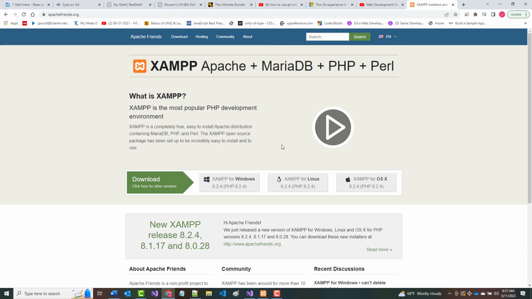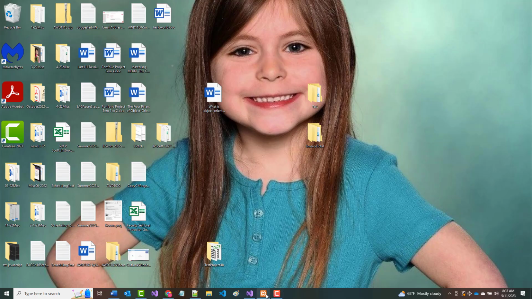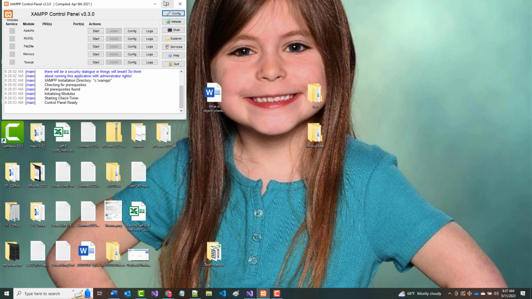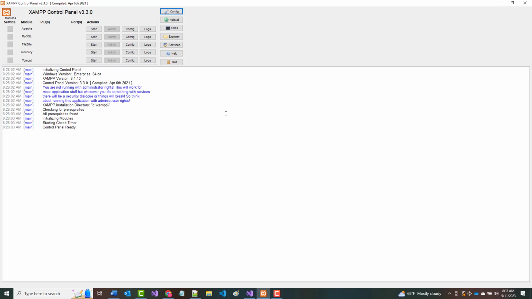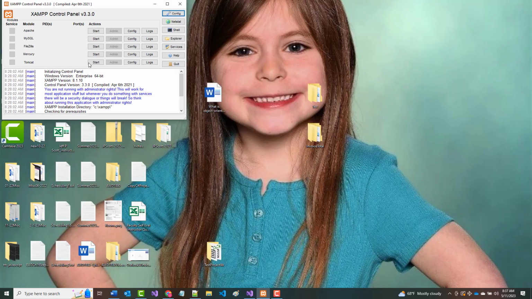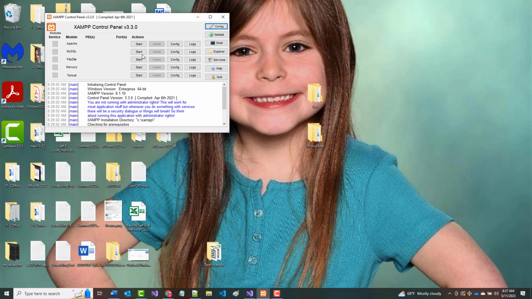Once you've downloaded it, when you run it, it's going to look like this. You don't need to make it full screen, it doesn't really help. But what I want you to do then is three different things. First, we want to start up Apache, so we click on Start right there. If this goes from yellow to green like it is, that means it's working. Then we're going to do the same thing for MySQL. And again, you notice it went right to green, which is fine.